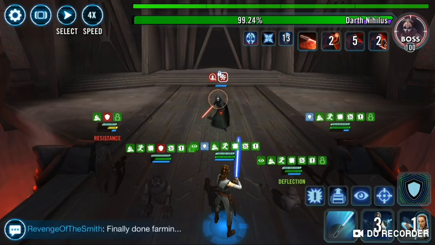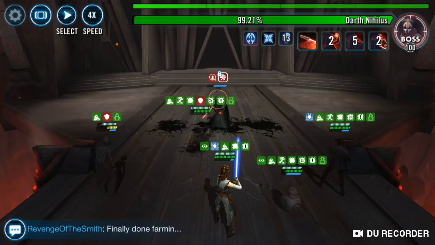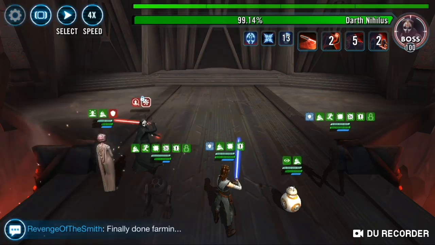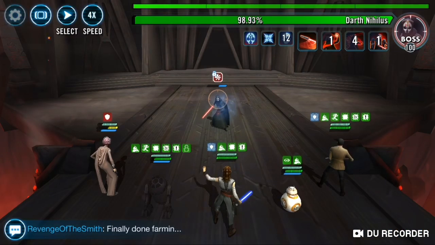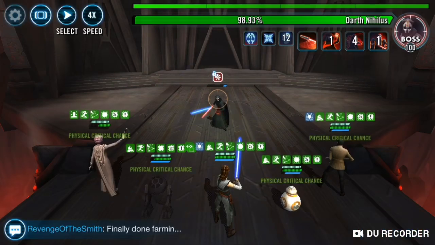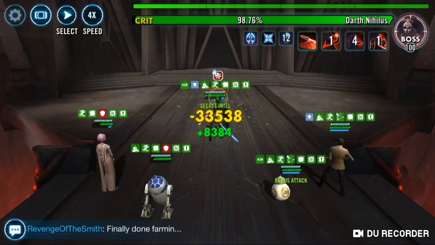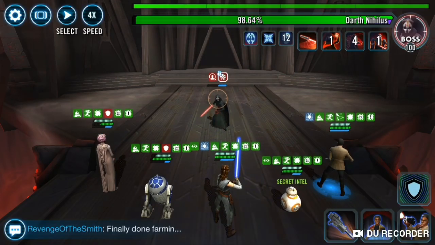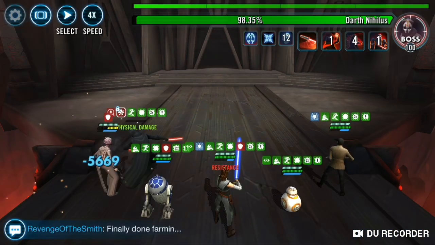Let's actually get the foresight out. Foresight's what heals her. And there's the heal again, and there goes the heal. What is it? Just gonna basic on Holdo. Holdo's gonna go yellow.